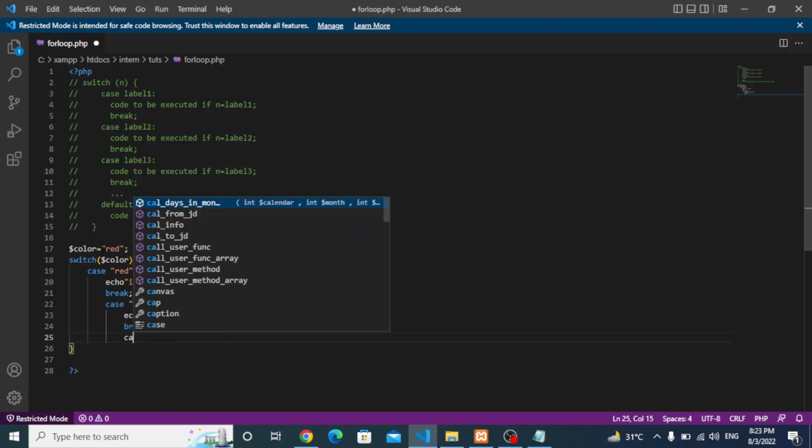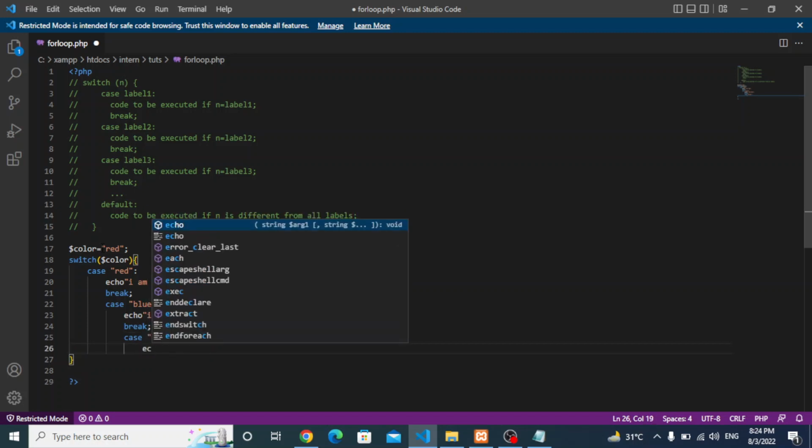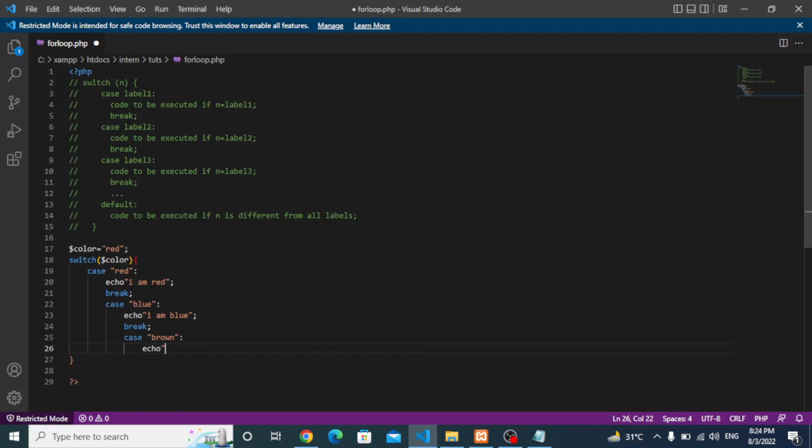And in the third case, we take any color, brown, and colon. Write here what we want to echo, the message: I'm brown. Make this and use the break.